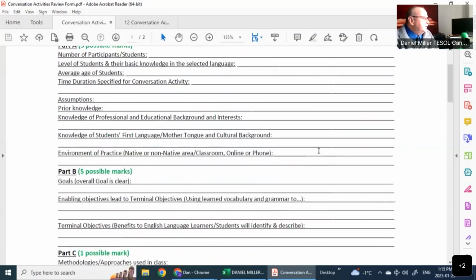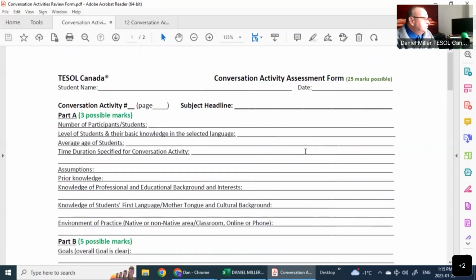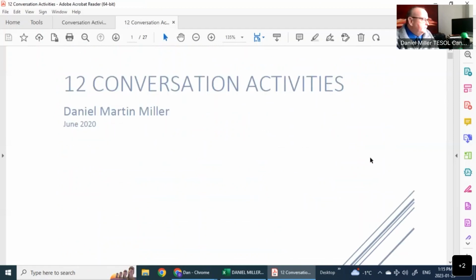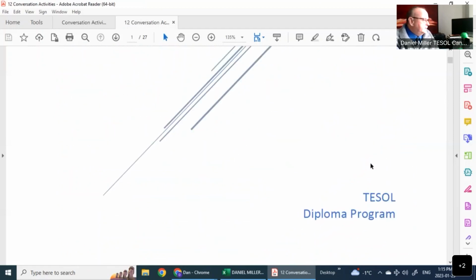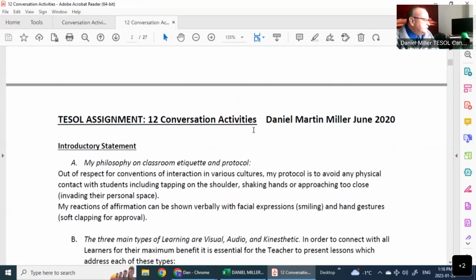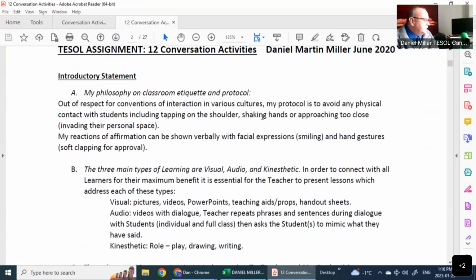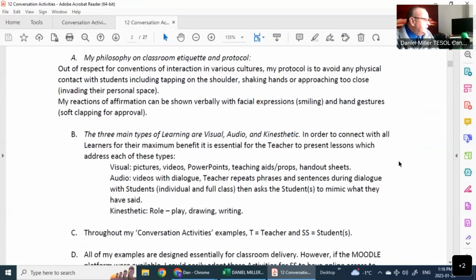Okay, so we're going to just look at something else for a brief moment. These are my conversation activities assignment that I did back in June of 2020. So I started off this assignment by putting together a page with an introductory statement, and I just talked about what I identify as three main types of learning: visual, audio, and kinesthetic.